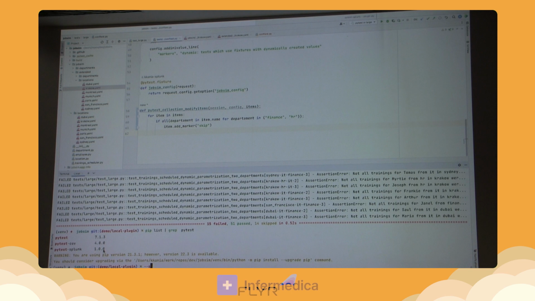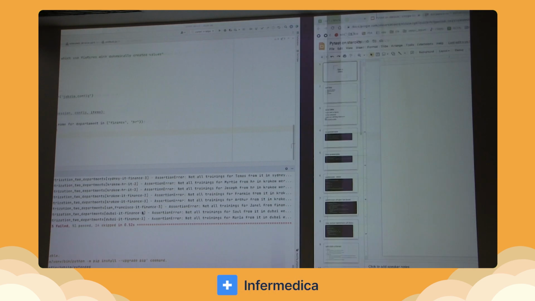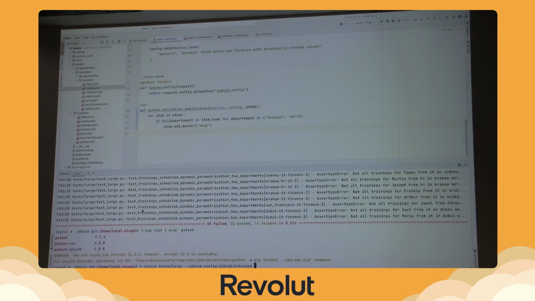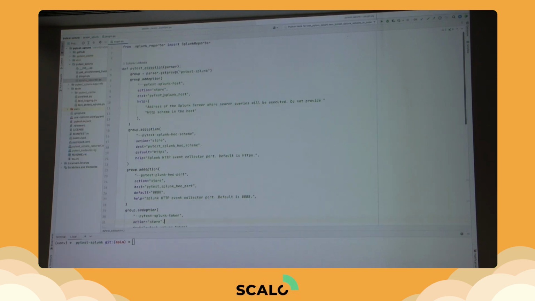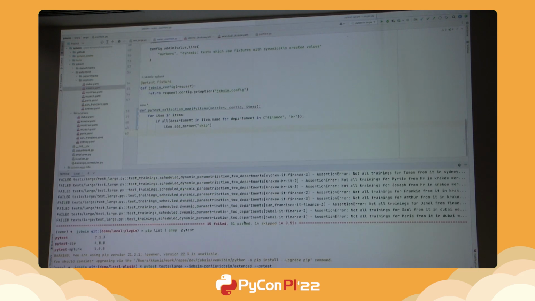So we can run exactly the same test as before. Let me copy Pytest.